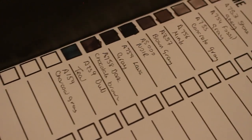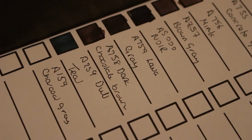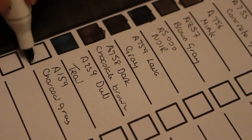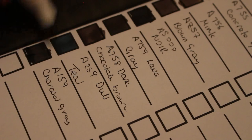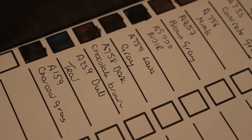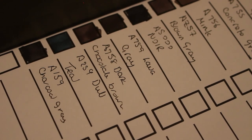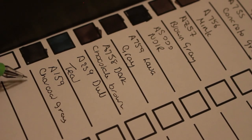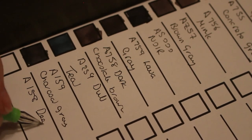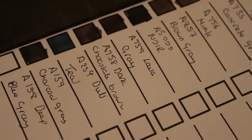Not that I have a problem. I don't want Arteza to think I don't like their product, because I really do. Oh, that's the wrong end. I love that sound. I really like the way they feel. They feel really nice in the hand. I think it's because of this triangular barrel shape. A158 Deep Blue Grey.